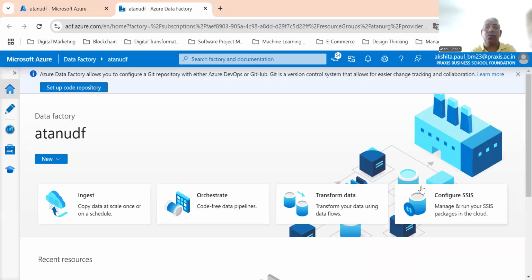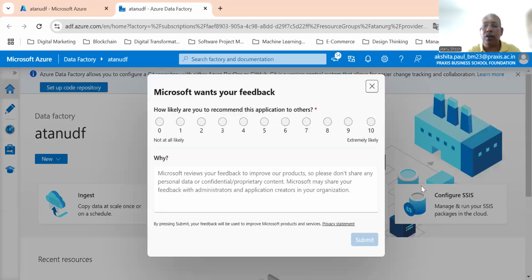And now in this Data Factory Studio, we are going to do the transformation.